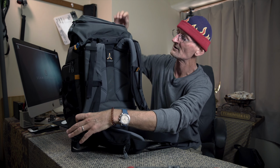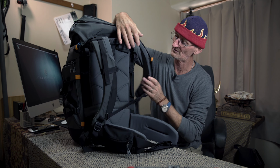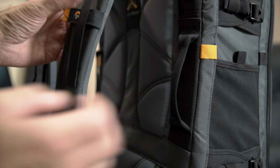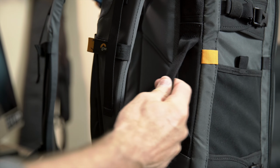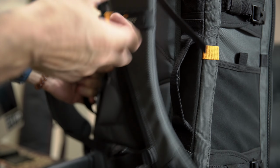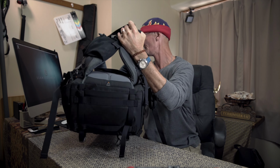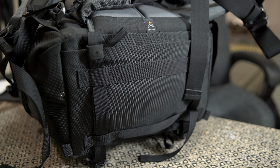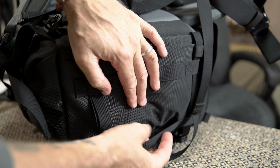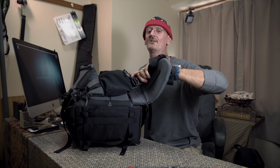Okay, first off, we have a regular carrying handle at the top, but also if you want to grab it, if it's on a carousel, for example, in an airport, you've got grab handles here. But also on the bottom of the bag, if we tip it up that way, you can see we've also got another couple of handles, one there and one there. So you've got 1, 2, 3, 4, 5 points of grab, which is awesome.